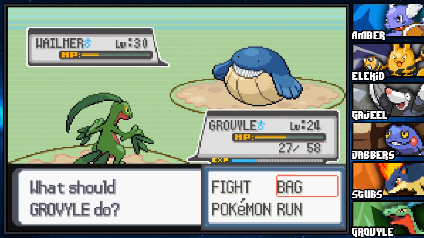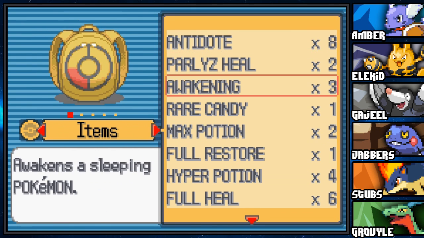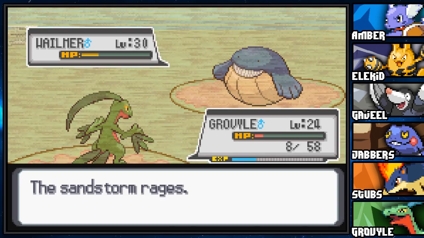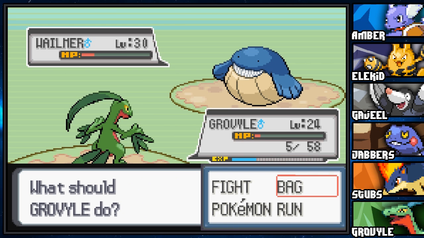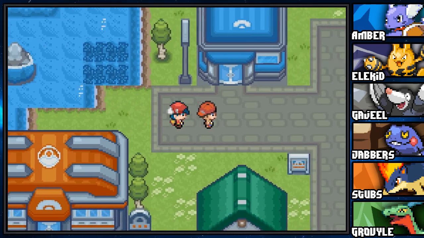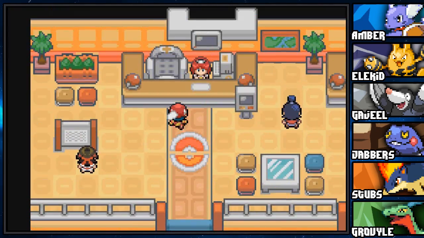Because we cannot afford to... Actually, we can probably go for a Hyper Potion. I don't want to waste Hyper Potions. But I really want this Wailmer. Roll out. Okay. Oh, no, Grovyle. Don't die, Grovyle. Freed from Whirlpool. Okay, we're running. Oh my goodness, that was scary. Anyway, that was unnecessarily scary as I was talking about earlier.